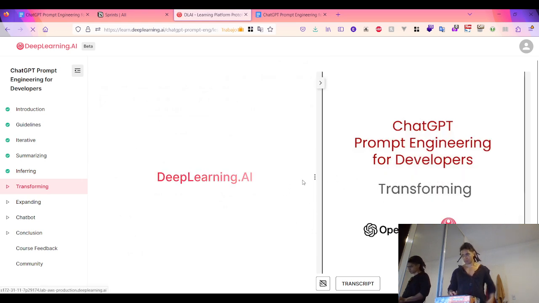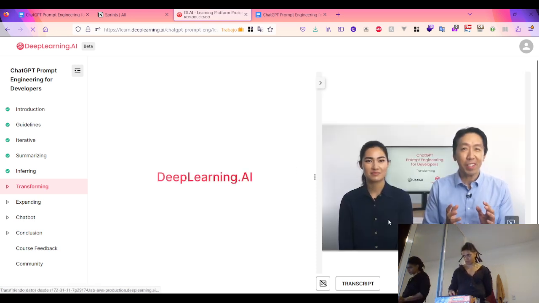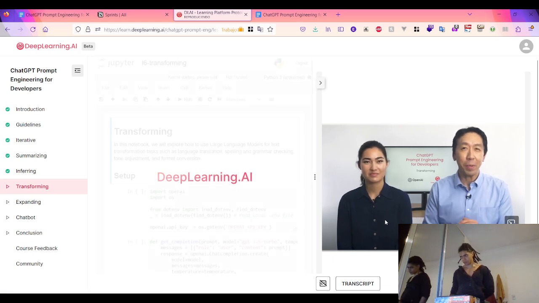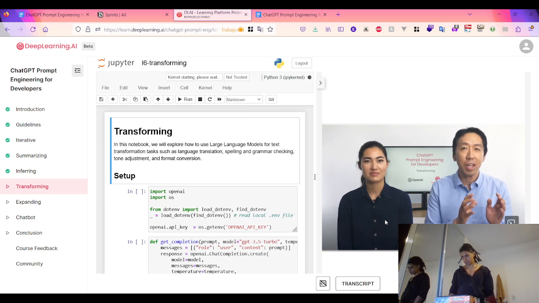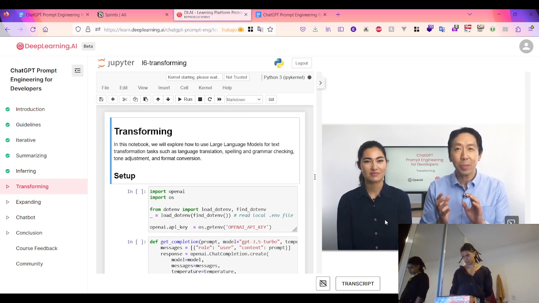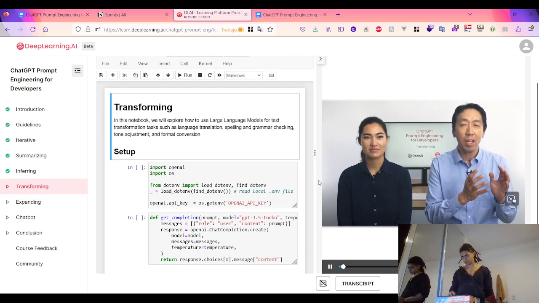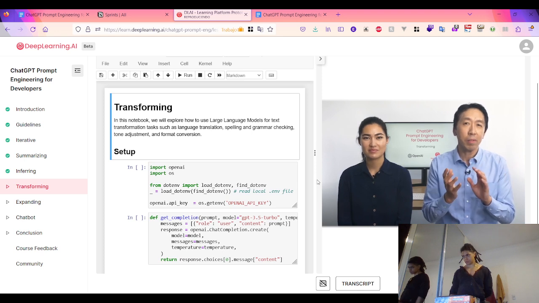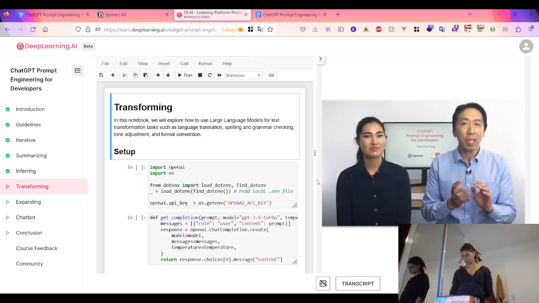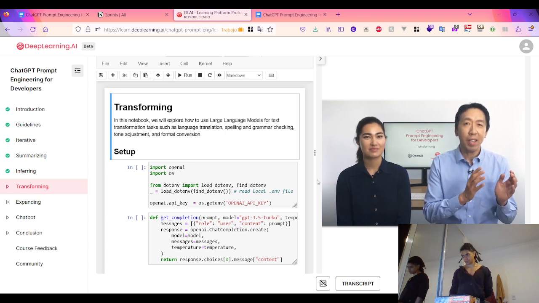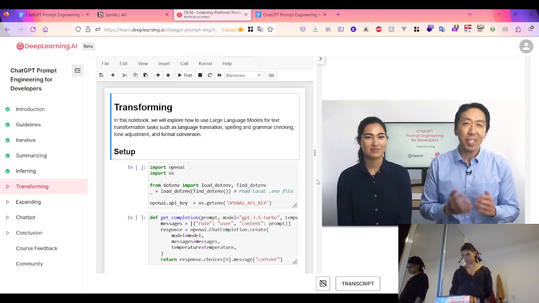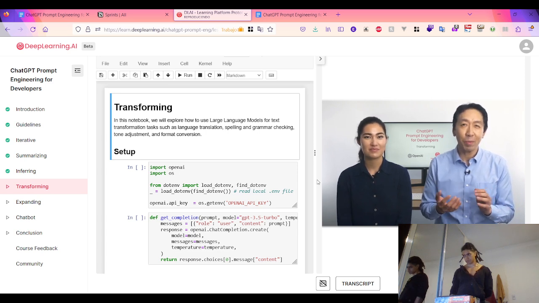Transforming. Large language models are very good at transforming their input to a different format, such as inputting a piece of text in one language and translating it to a different language, or helping with spelling and grammar correction. So taking as input a piece of text that may not be fully grammatical and helping you to fix that up a bit, or even transforming formats, such as inputting HTML and outputting JSON. There's a bunch of applications that I used to write somewhat painfully with a bunch of regular expressions that would definitely be much more simply implemented now with a large language model and a few prompts.